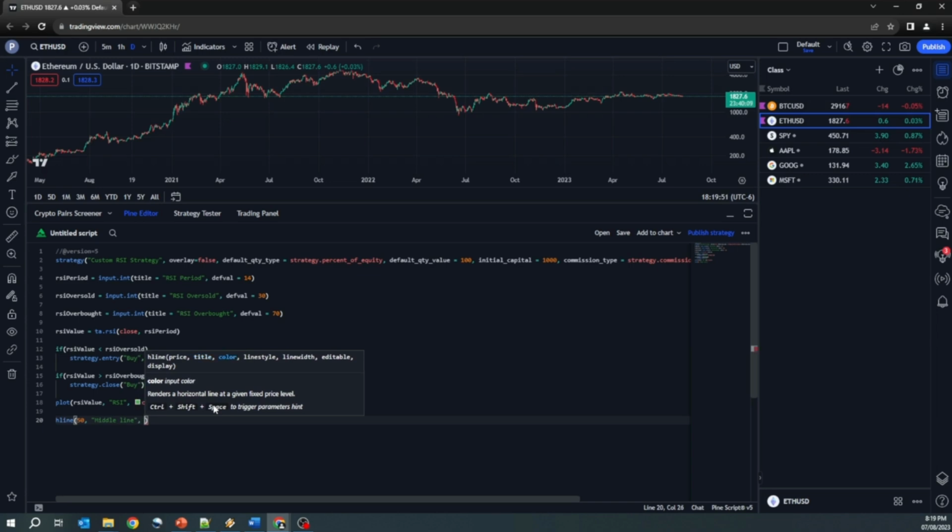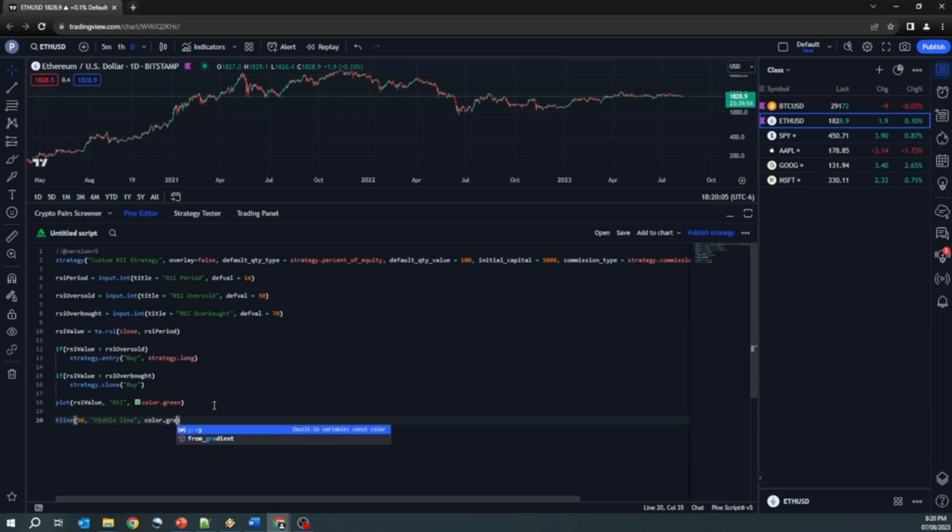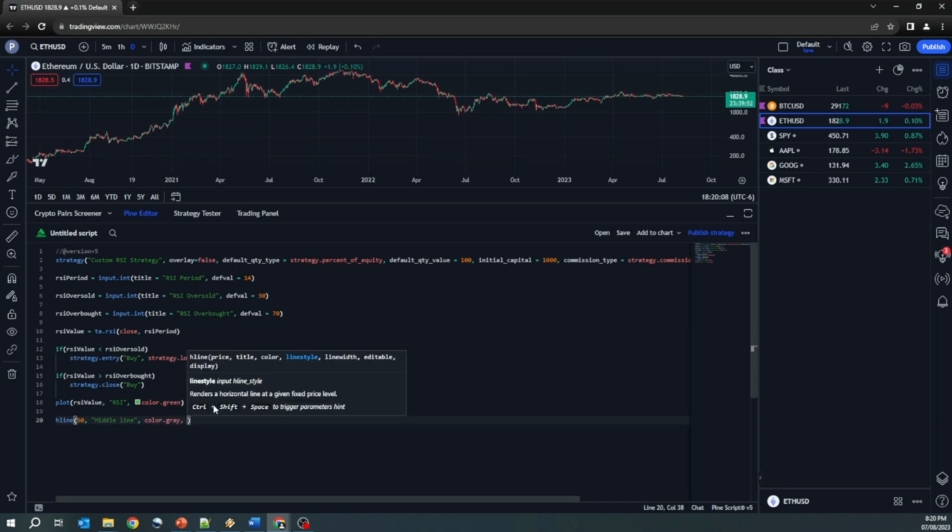Then we could specify the color and we could specify the type of line. So let's do that. Color, for the middle line, let's set it as gray. By default it will be dashed, but I want the middle line in this plot to be solid.